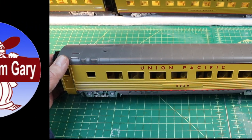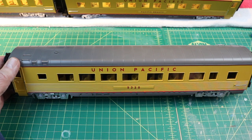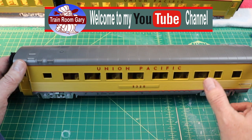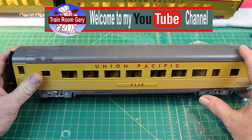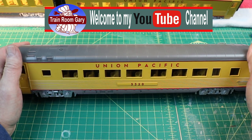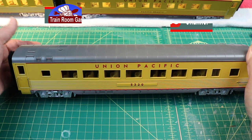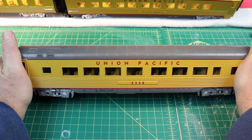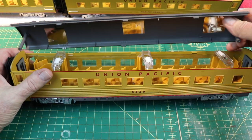I want to show you a quick review here. There are four screws that hold this roof on, and once you get the four screws removed you've got to get the roof off — there's a little trick to that. Your left hand forms an owl shape and your right hand is on the right side. Left hand turns clockwise, right hand turns counterclockwise, and watch how the roof comes off — just gently. There it is, the roof is off.